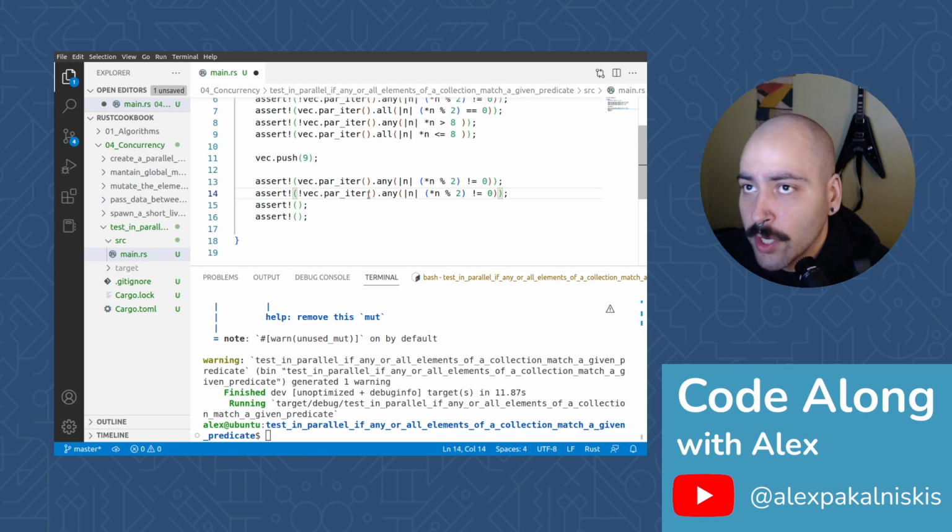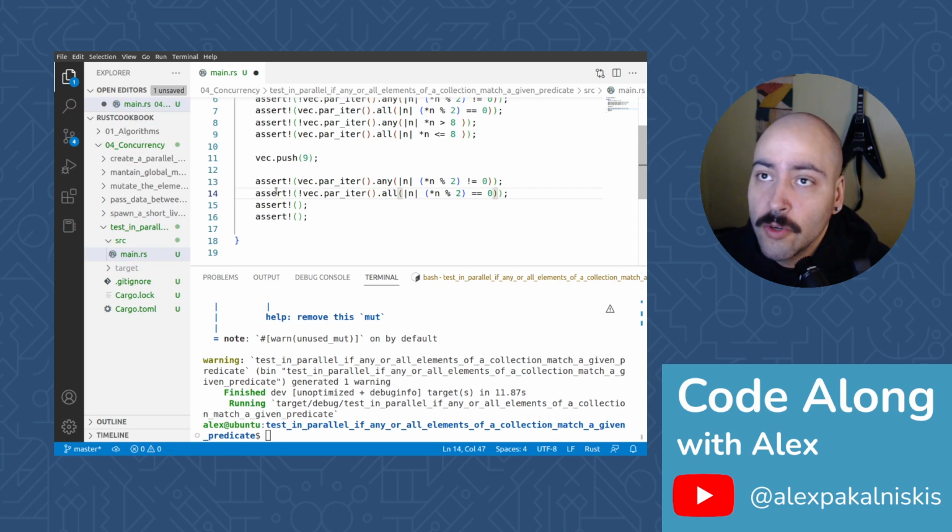So we're going to do vec.par_iter(), now all, where the n in the closure, where n modulo 2 equals 0. So I guess I would expect this to fail.